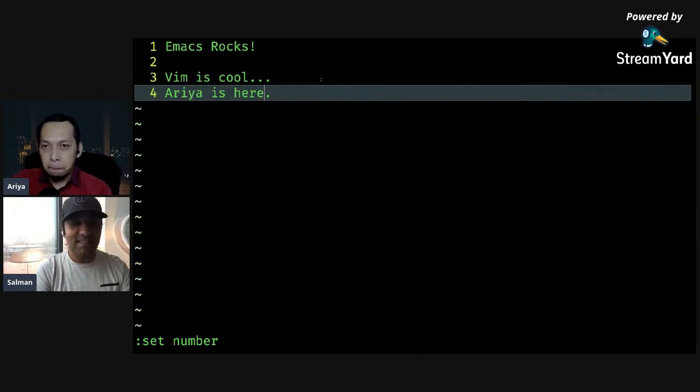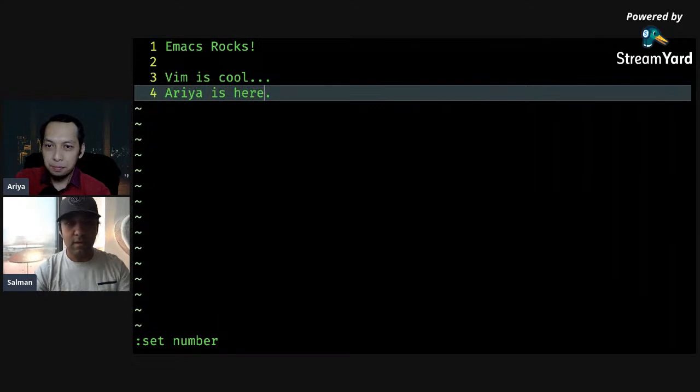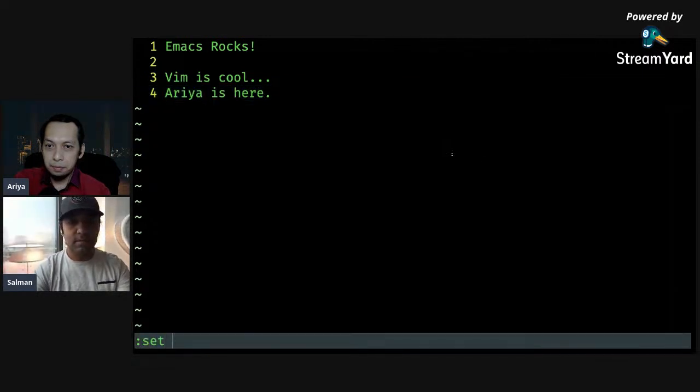And the line numbers have a different color. That's nice. There's also a fantastic trick if you use Vim for a lot of coding, because often when we code, we want to find out the other lines of code relative to our lines. So try this magical command, colon set space relative number. Colon. Oh, what's happening here? So okay. Colon set space relative number. Space or no space? No space. Okay, number.